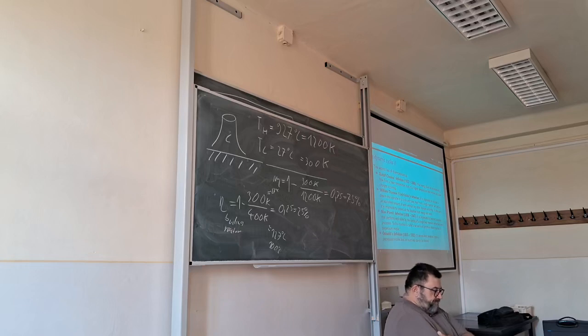Lord Kelvin: it is impossible to construct a device that operates in a circle and takes heat from a single reservoir and performs an equivalent amount of work without any other changes occurring. In other words, it is impossible to convert all the absorbed heat energy into work. This is actually how the engines and everything are working. There is always some loss of the heat. This formula gives actually heat.